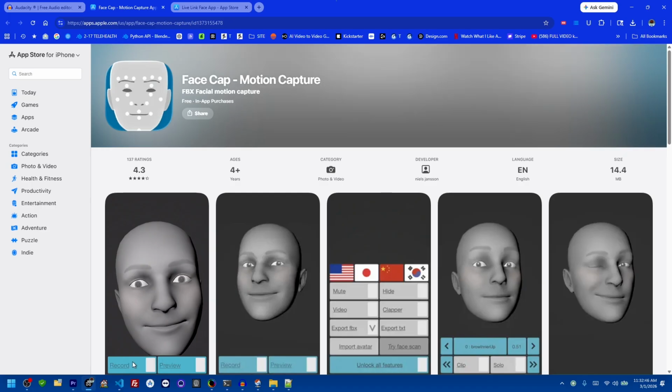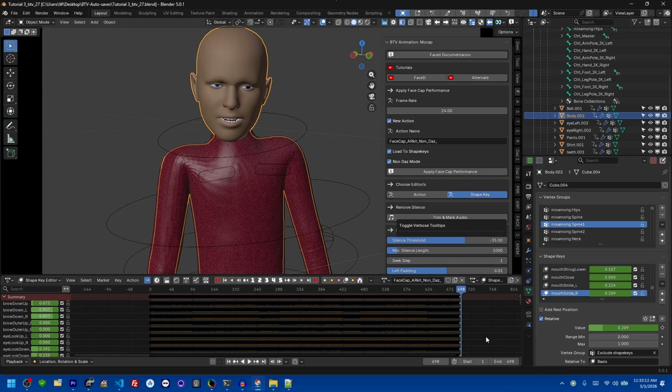The way it works is you click on record and look into the camera, and this face copies everything you say. It copies the mouth movements of everything you say and records it. Then you export that and you bring it into Blender, and you use this button to add it. And what it leaves you with is all these keyframes, and all these keyframes are the keyframes of your FaceCap performance.